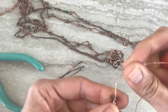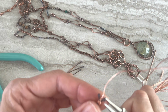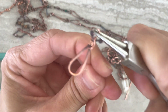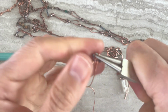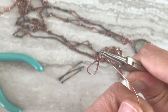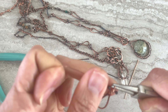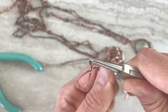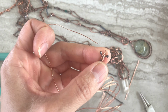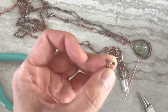Okay, and then you need to do a simple unwrap, like about 1, 2, 3, 5. Cut. And tuck your wire inside here.